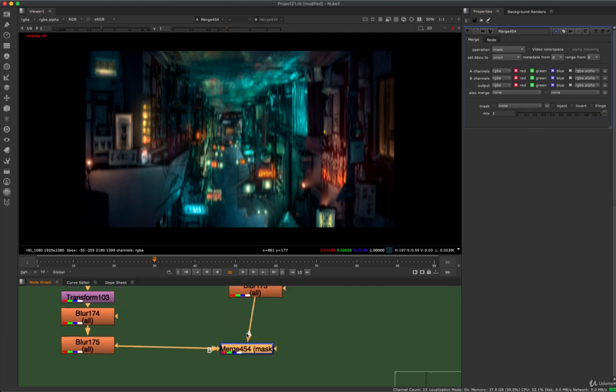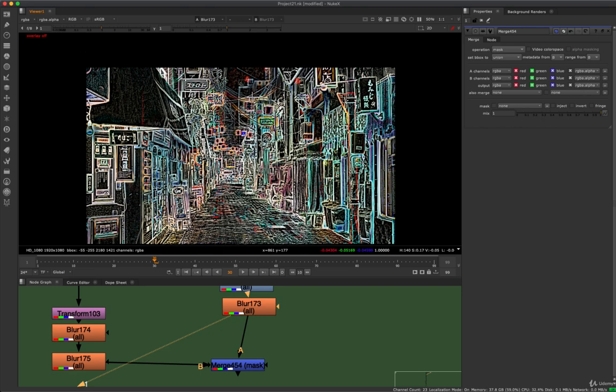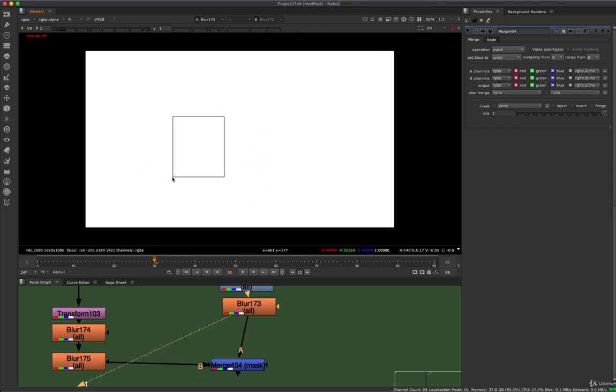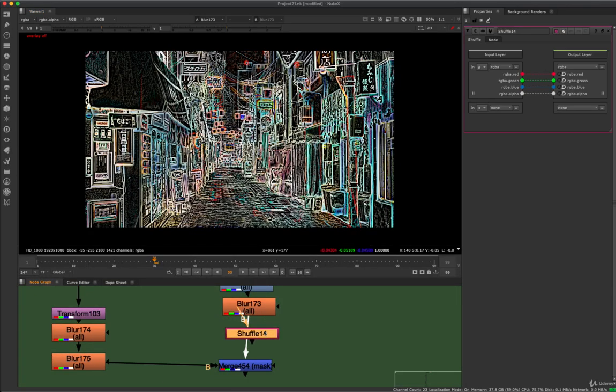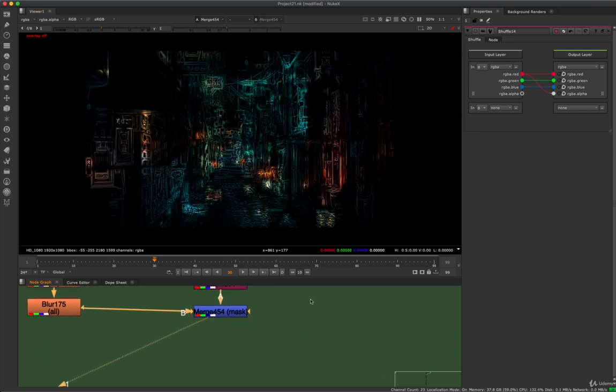So I'm going to matte, first of all, we need to put this into the alpha channel, because right now this crazy image is only in the red, green, blue, but if we look at our alpha, it's just solid. So that's not going to mask it, because the mask looks for the alpha channel. So we need to take a shuffle node and shuffle either the red, green, or blue into the alpha channel. So we just plug it like this. And now if we look at the alpha, that same image is there. So now we can mask it, and we get a result like this.